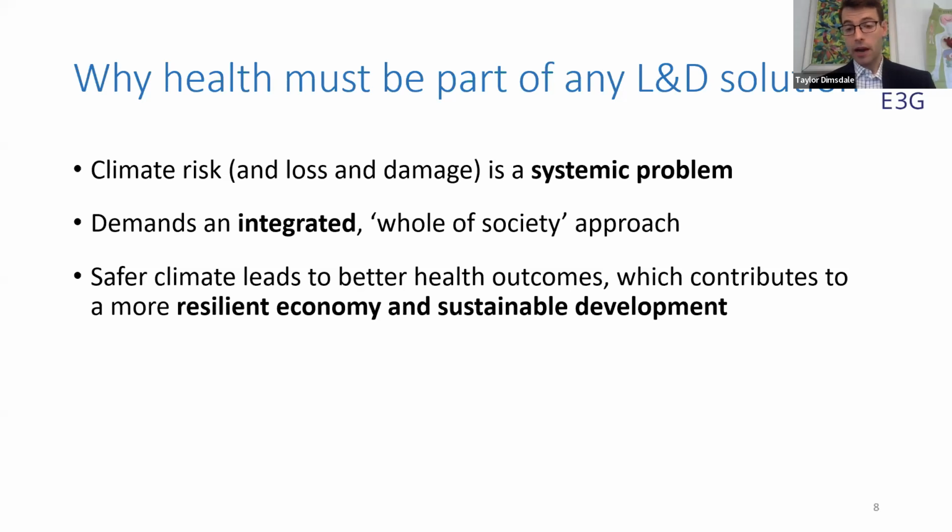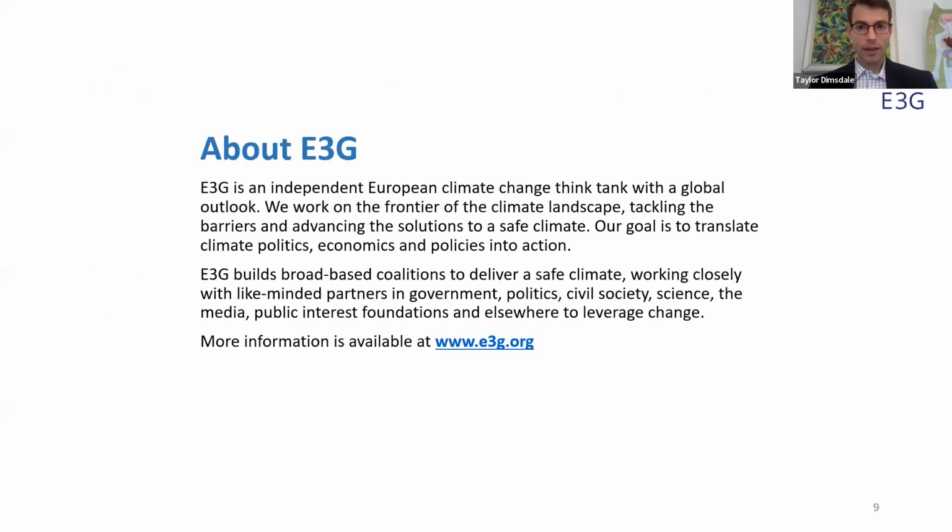And then of course there are these positive and negative feedback loops. So a safer climate is going to lead to better health outcomes, which contributes to more resilient economies and sustainable development, and vice versa. So again, that's meant to be a fairly brief, high-level overview of loss and damage as an issue, obviously not going into all of the details, of which there are many, of how it's understood in the context of the negotiations, for example, but hopefully some helpful background. And I'll stop there. Thanks.